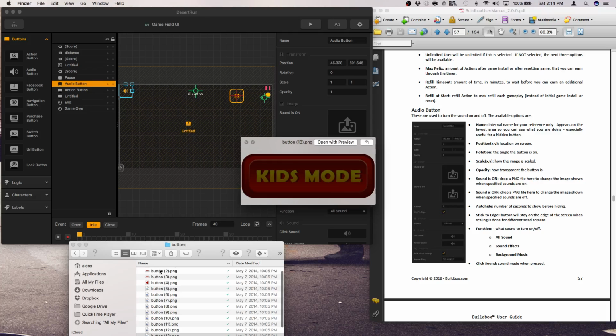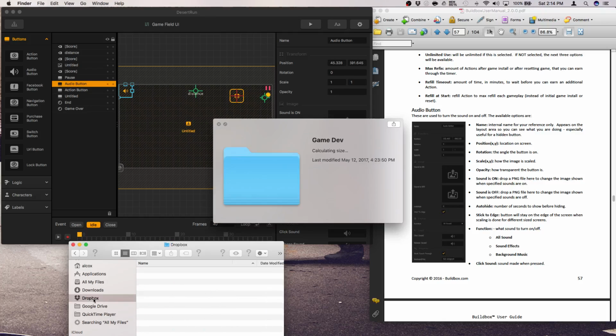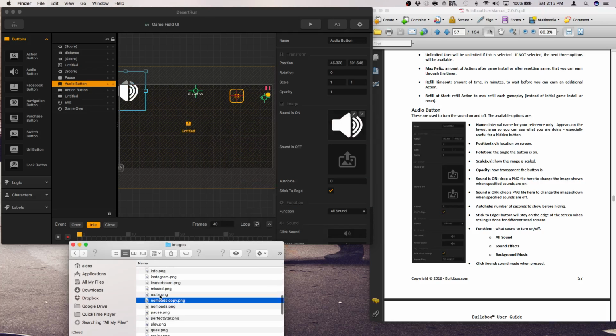Let me grab a sound from my game. It's just cooler if you have actual things to look at. Or you know what? I think in my Tet game. So the cool thing is once you start making games, you just have resources of images, and the more you make, the more you have. Do I have a sound off? I do. It's called no sound. Sound on. No mute.